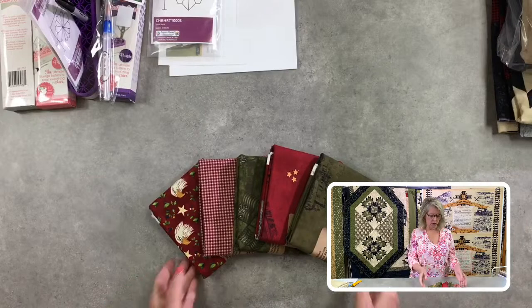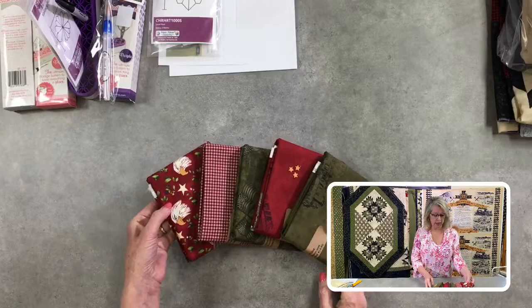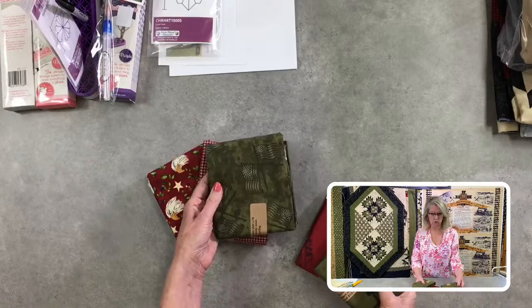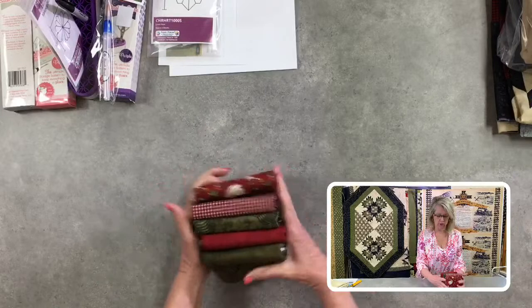So in this one here, these are 1 yard pieces. You're gonna get 5 of those. You've got your red eagle, your red and dirt check, the green flags. Look at those tone on tone flags. I love those. Some of the historical red and green of the train elements. Beautiful, beautiful. Very rich, deep colors, fun to work with. And the fabric is just as smooth and soft as butter.